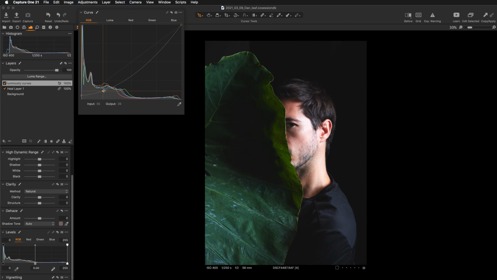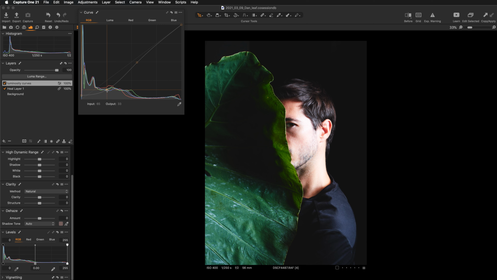Let's adjust this one and let's create another control point that will anchor the curve here in the range of the highlights and the brightest midtones. So let's go for something like this, and now I'm going to jump over to the Luma curve, and here I will create one control point and lift the curve upwards. So let's go for something like this as the starting point. This point I can maybe move a little bit to the right and up.